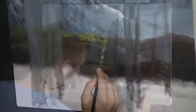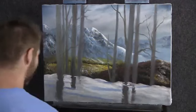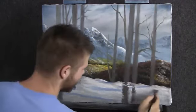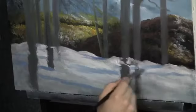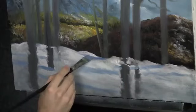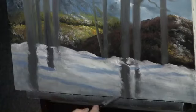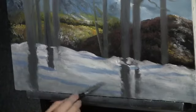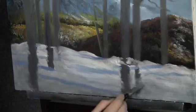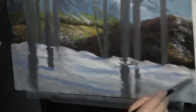There, I like it. Now with the 3/4 brush, I'm just gonna block in some beautiful shadow areas here. You see I'm just using a nice soft blue color, and I'm adding them in over this white underpainting I just put down. And there's so little paint on here that I could probably paint, well, 3 or 4 highlights before this got too slippery. So keep that in mind when you paint. Really limit the amount of paint, and you'll have such a better experience.